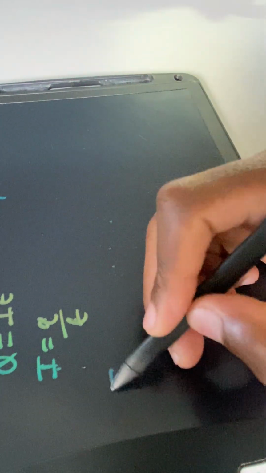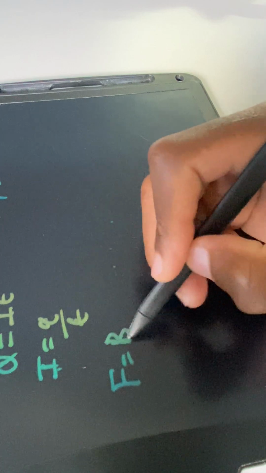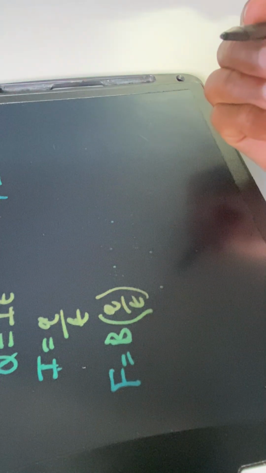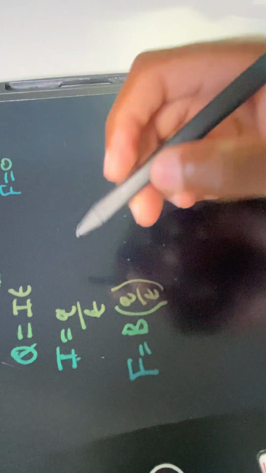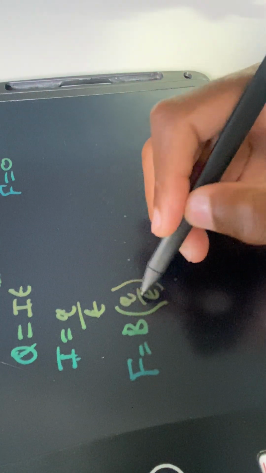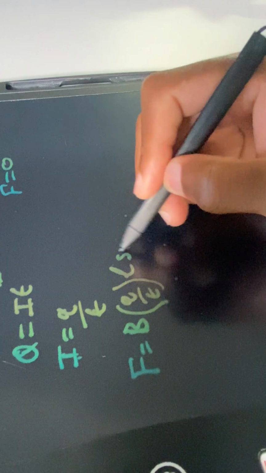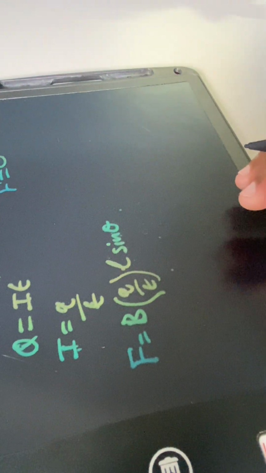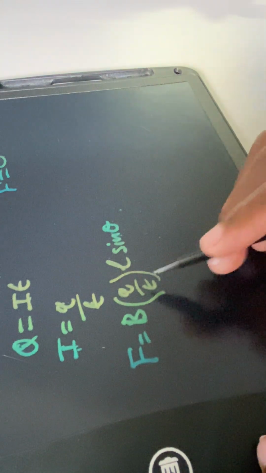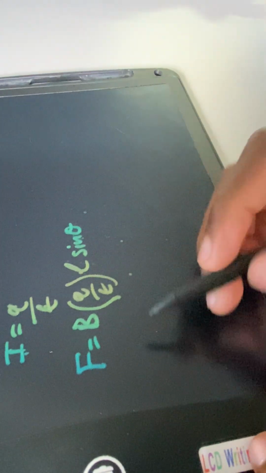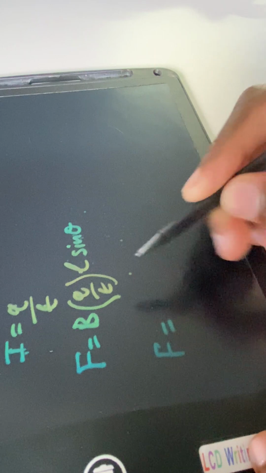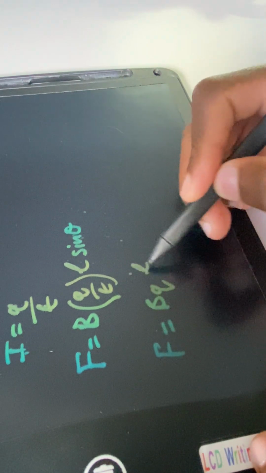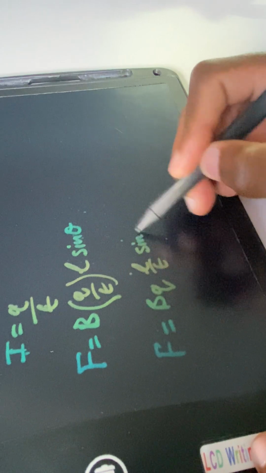So instead of I here, let me substitute Q over T. I'm going to have F is equal to B, and instead of I, Q over T, where Q is of course the charge, times L sine theta. So this is where we are with our derivation. Now I want to rearrange this formula, whereby F is equal to B Q L over T sine theta.